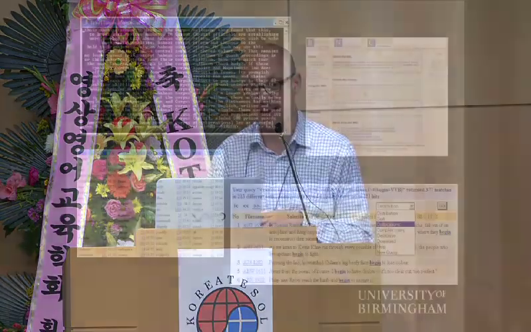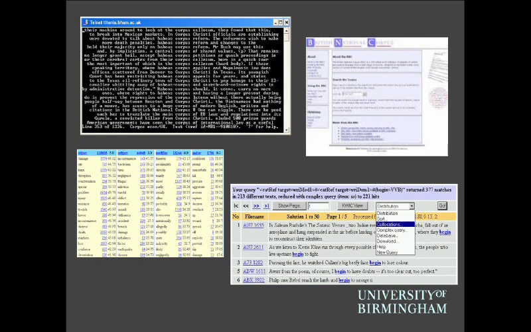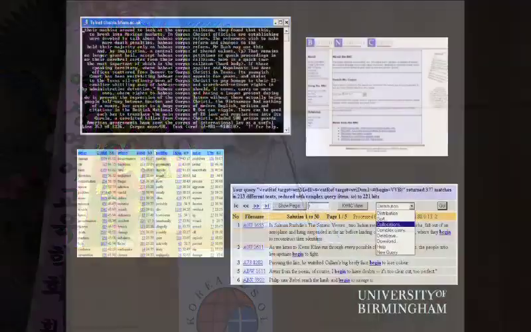Okay. This is another way to access corpora, becoming more popular nowadays, accessing via the internet. On the top left we have the Bank of English interface. Then on the right-hand side, we've got two BNC interfaces. And do you know what this one is on the left here? Anyone recognize that? That's called the Sketch Engine. Yeah, that's what the Sketch Engine looks like.